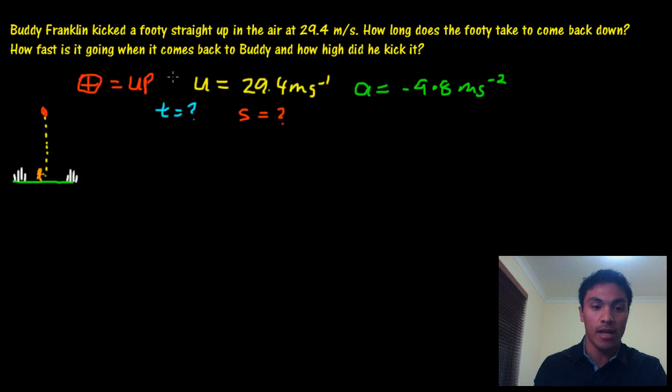So let's have a look at a little table. Let's make a little table here. And let's say that the change in time, let's make it the right color, is in this column. And let's have a look first at the velocity. And because we also want to have a look at the final velocity at which it gets down to him, but we'll discover a couple of things. So let's have a look at the velocity at any particular time, and we'll also find the displacement at each point in time.